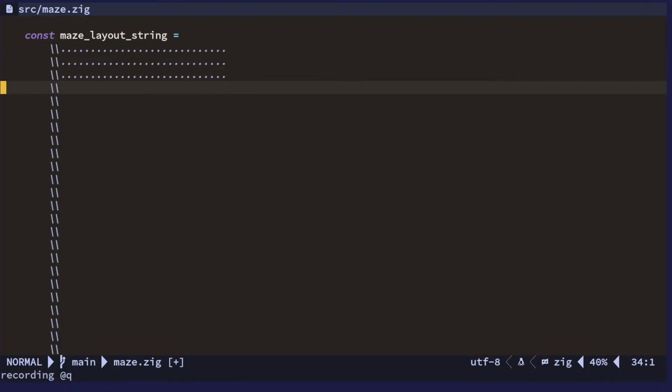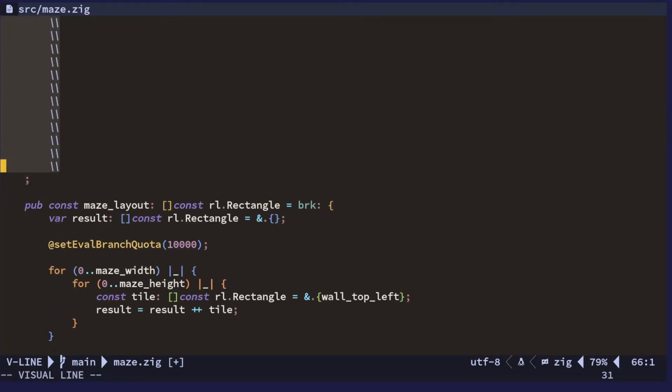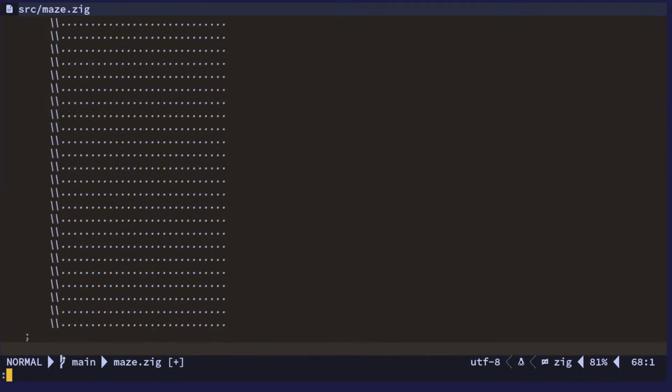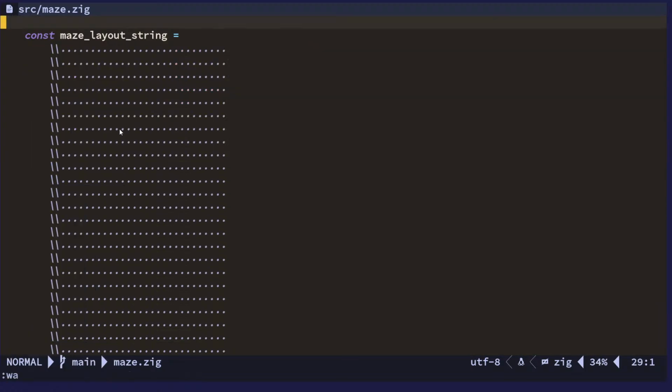I'm just gonna do, actually, we'll do this. So that. Okay. There we go. A little macro saves the day. Okay, so we have this layout now.